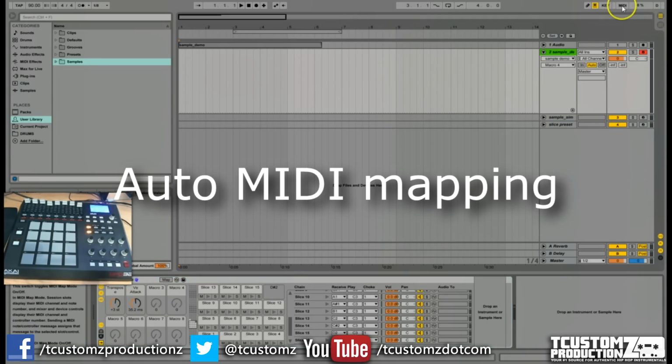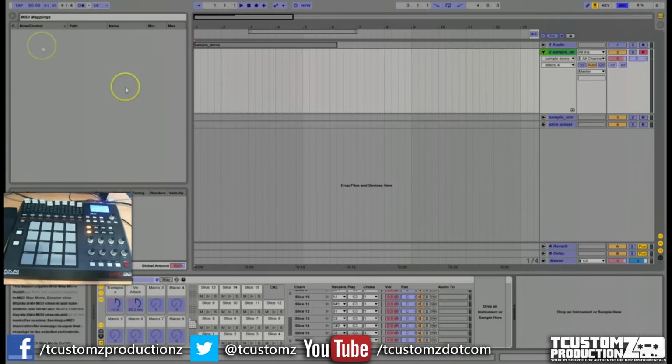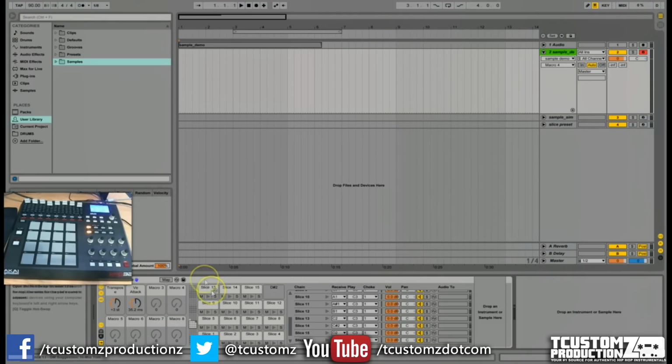You may be familiar with setting up a global MIDI map, where you click this MIDI up here, figure out what setting you want to map, and figure out what controller, knob, or fader you want to put it on. But what's really cool about having this live light preset enabled is the ability to do a temporary MIDI map. What I mean by that is if I select this drum rack right here, if I click right up here at the top and have this selected, these eight macros will auto map to your K1 through K8 knobs on the MPD32.